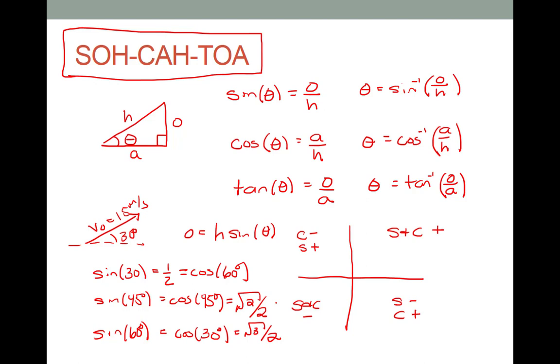Okay, so let's do a couple of examples. Let's continue with the previous example that I started outlining. Let's say that the initial velocity is 15 meters per second and it's at an angle of, what did I say on the previous slide? Well, it doesn't matter, I'll make a new angle up, 30 degrees. And you want to write v0 as the sum of two pieces, v0x plus v0y.